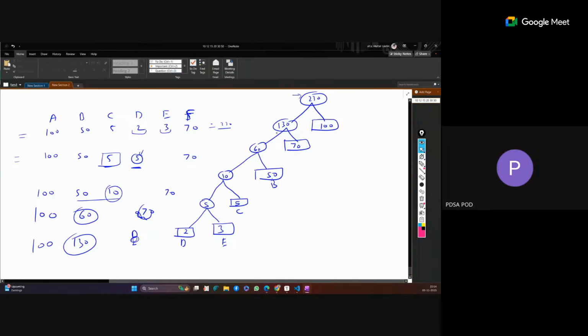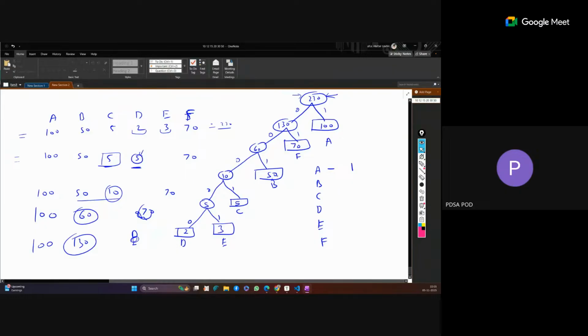Now how is the code actually generated? The code is generated by just marking 0 on the left edge and 1 on the right edge, every time. Okay, 0 1 0 1 0 1 0 1 like this. Now for each character, because each leaf node is representing the actual frequency, this was F and this is the A. I am just writing the code for each of B, C, D, E, F. So just traverse from the root to that leaf node and see what sequence comes on the edges. From this root node to this A, we are getting only one.